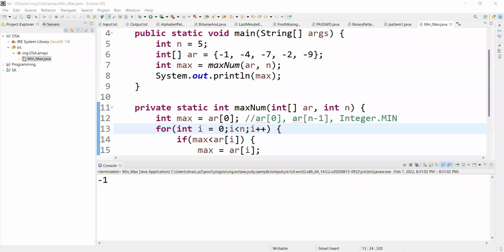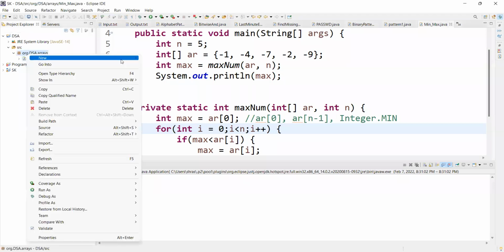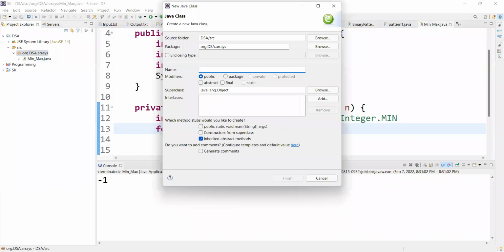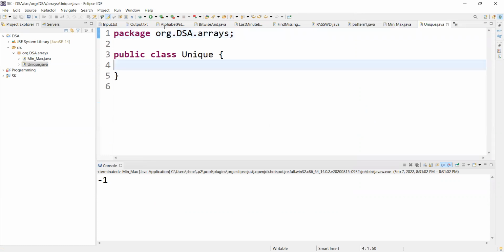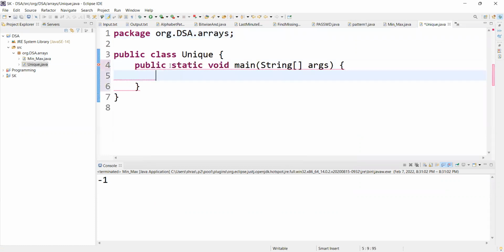Okay, let me just share the screen. Ram, right now we have not discussed map and all, right? The collections part is still not discussed. So we are not taking those into account right now.